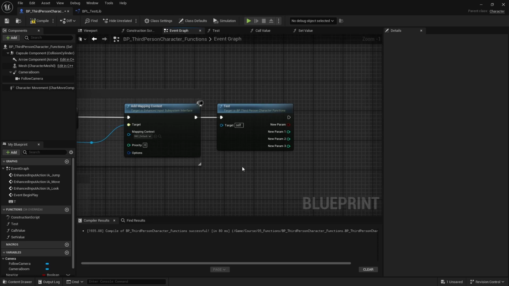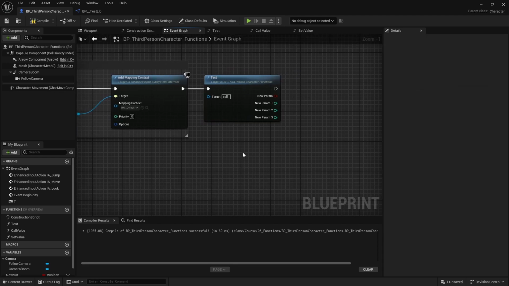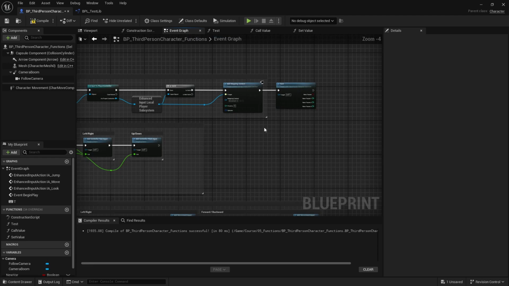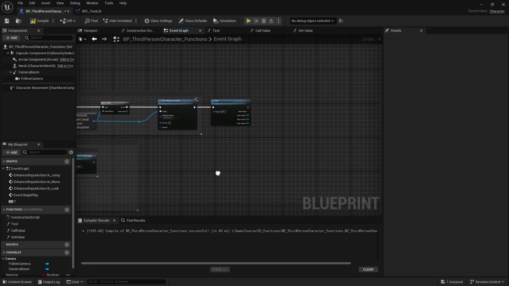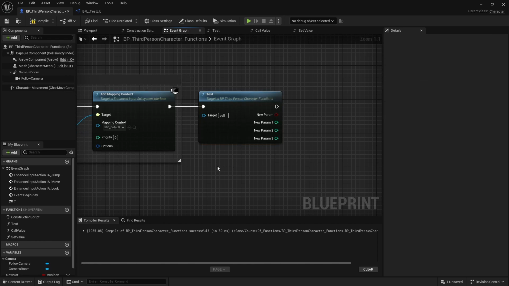Second con is there is a slight function performance overhead when you're calling them compared to a C++ function, which is generally everything for blueprints. So there is a little bit of an overhead. And also when called compared to macros. So if I create an identical function and an identical macro, usually the macro is going to be a little bit more performant. But of course macros are copy-pasted, so there is duplicate code and stuff like that. So functions have a little bit of performance overhead when called, but usually it's not going to be anything to worry about, unless you're calling a lot of functions a lot of times in one tick or something. But even then the overhead will probably be unnoticeable.